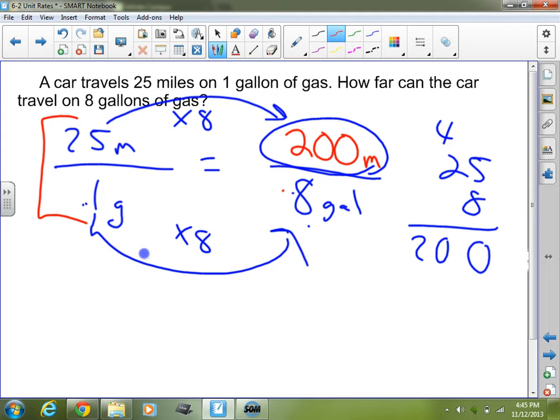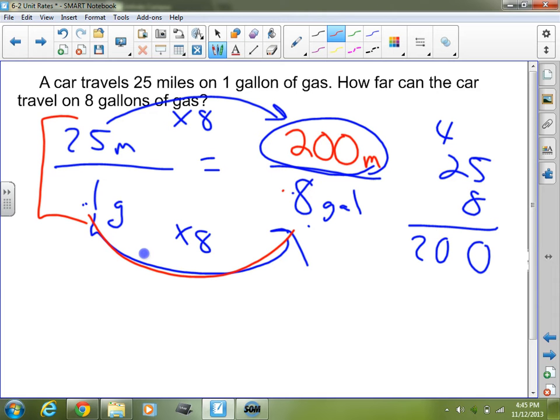This was my unit rate that I knew, and then I figured out, if I do this right here times 8, I can figure it out. And you guys know how I love to connect these back to word problems. It's one example of the type of word problems you are going to be doing today.